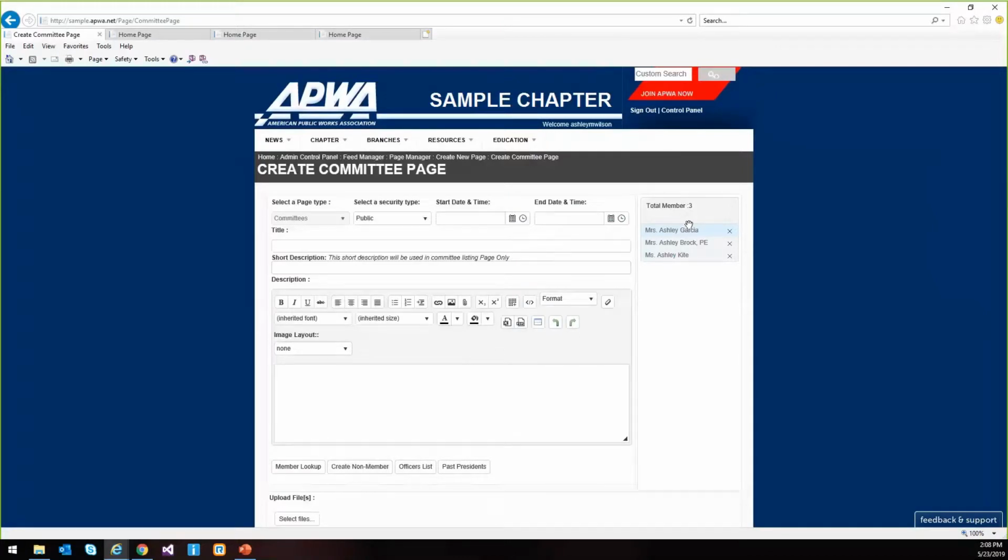So what it will do when it pulls up the page, it will show you the content on the left side, and on the right-hand side, a quadrant of it will show you the list of all the committee members' names with contact information for all of them. Should they click on that person's name, it'll pull up their email address and their phone number.